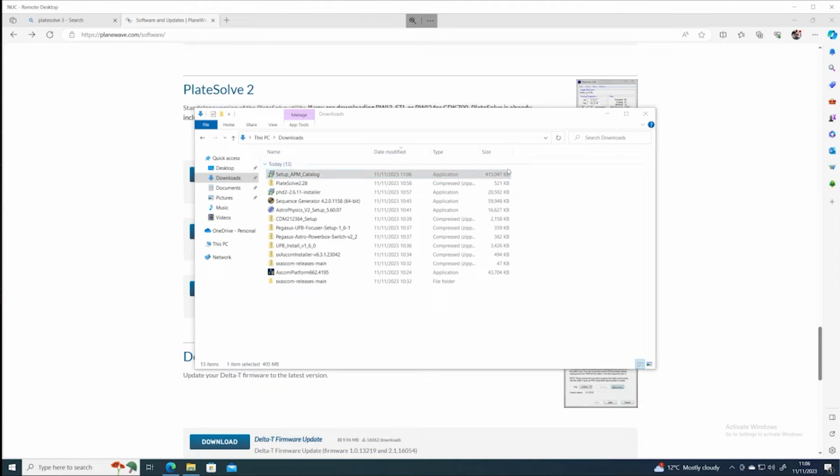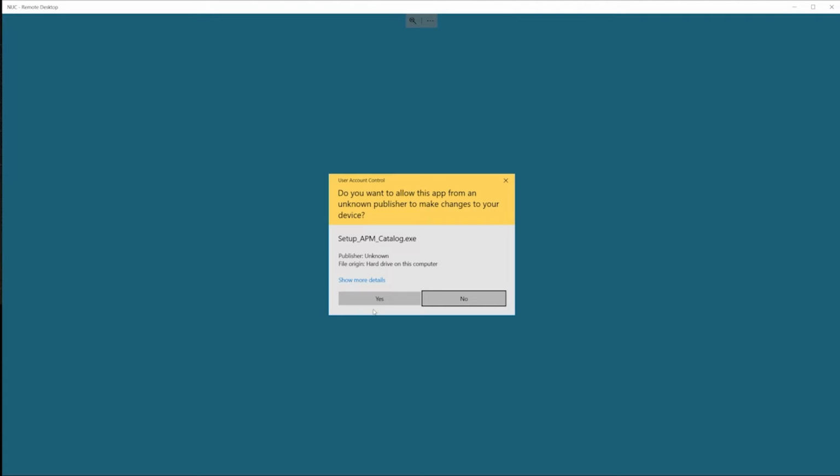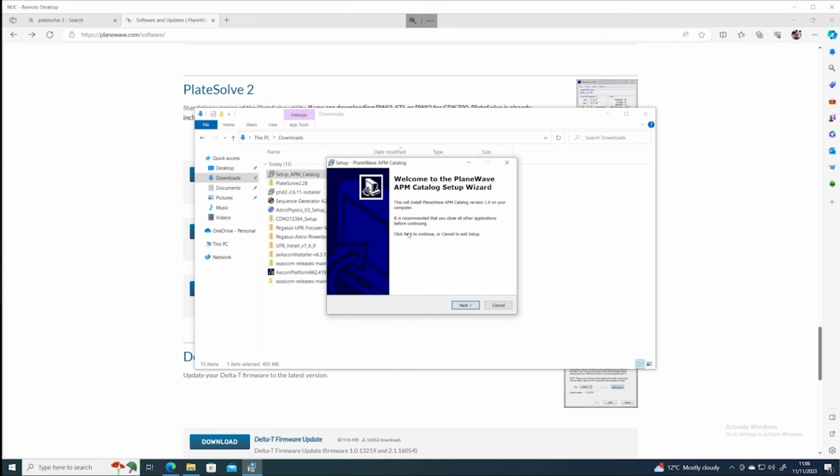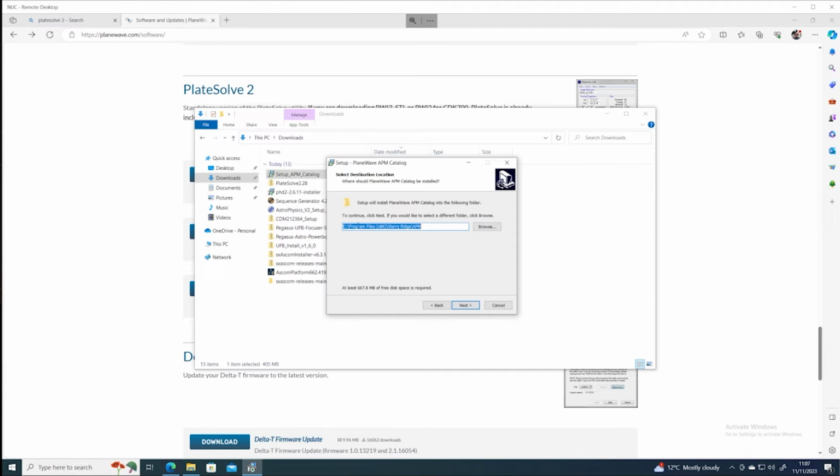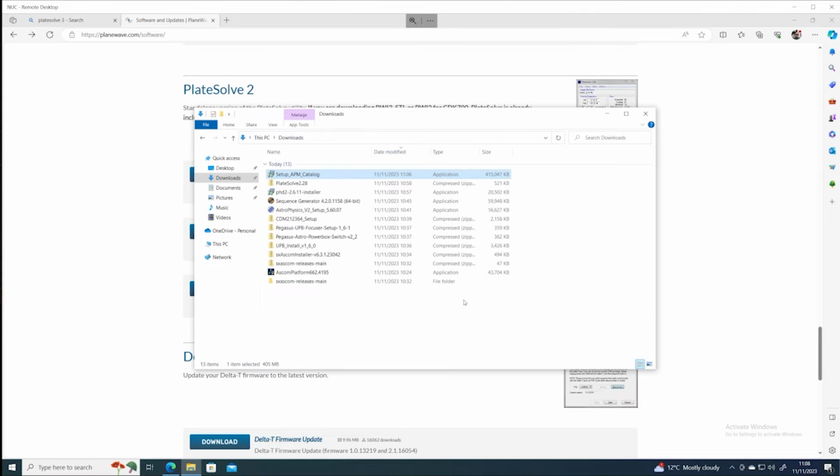It's got all the plates with all the stars in that it needs to search through. This is really just a large database. So Starry Ridge, yeah, next. Install, and again this will take a little bit of time, so I'll just speed it up a second for you. Click on finish.